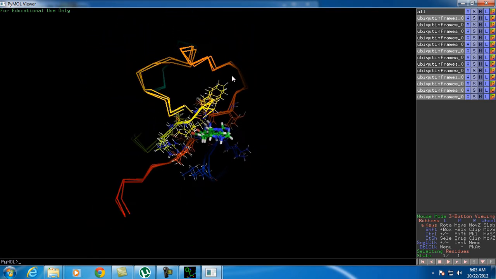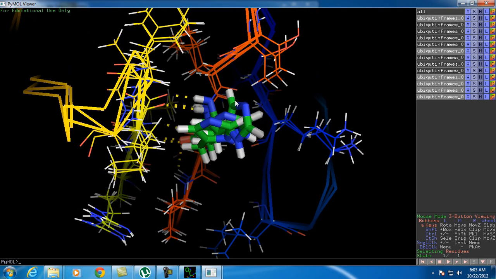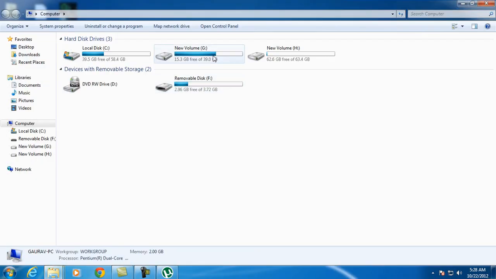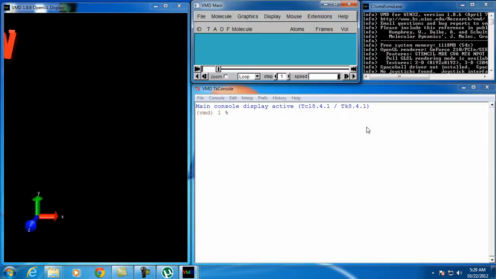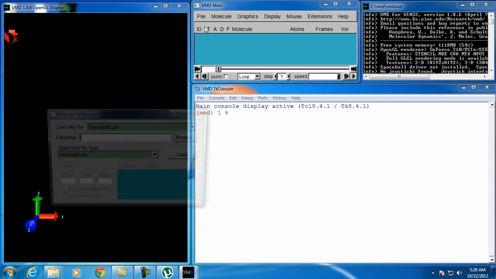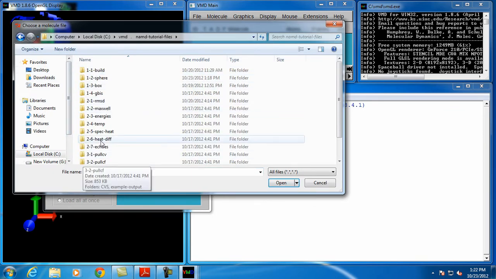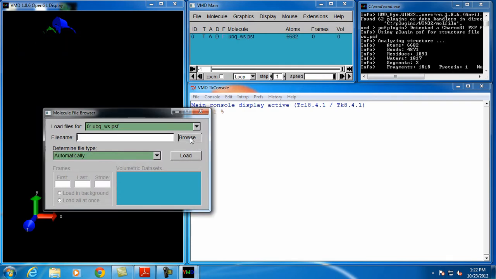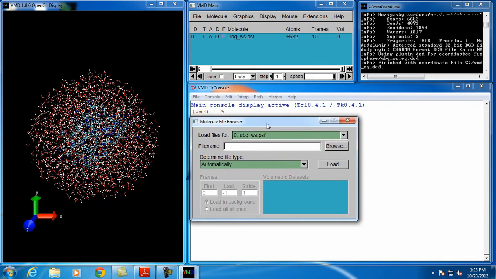As in this tutorial, we have run both the periodic and non-periodic simulation together. We can analyze the protein conformation for both simulations. As on screen now, you can see the protein complex over the non-periodic condition, which is protein in the sphere box. This was the first simulation which we have run, and the other one was water box, that was the periodic simulation.